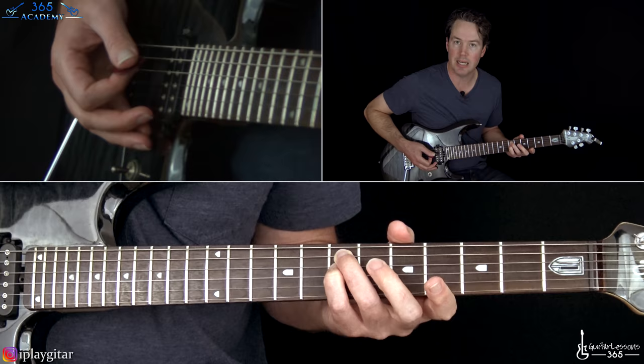And then you're gonna come down here and play 9, pull off to 7 and 6, and then slide into the 9th fret with some vibrato on the G string. Like I said, you can hear a lot of stuff going on there, but he usually catches it right here. After he's letting that ring, he catches it: low E open, and then 9 on the low E, 9, 10 on the A.